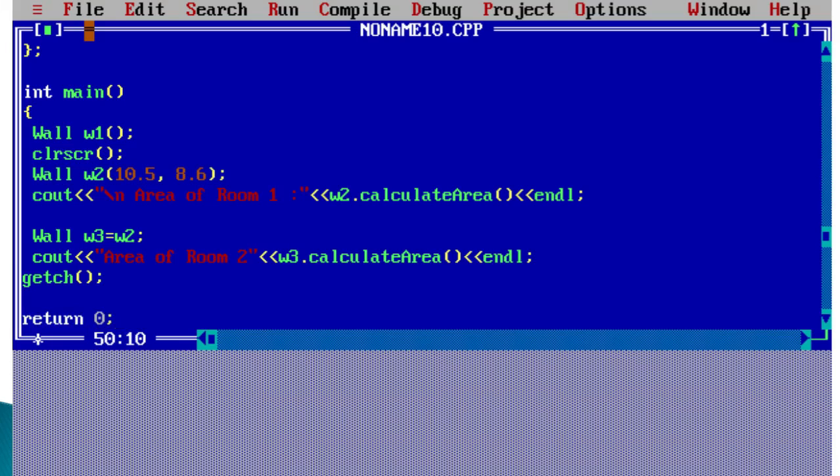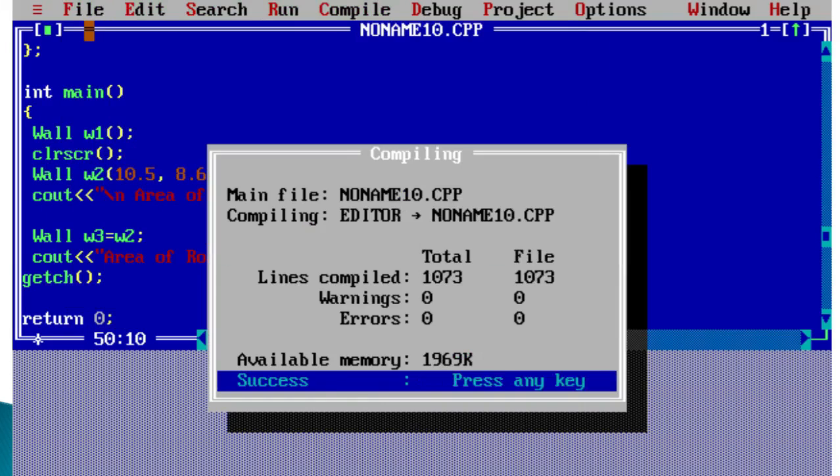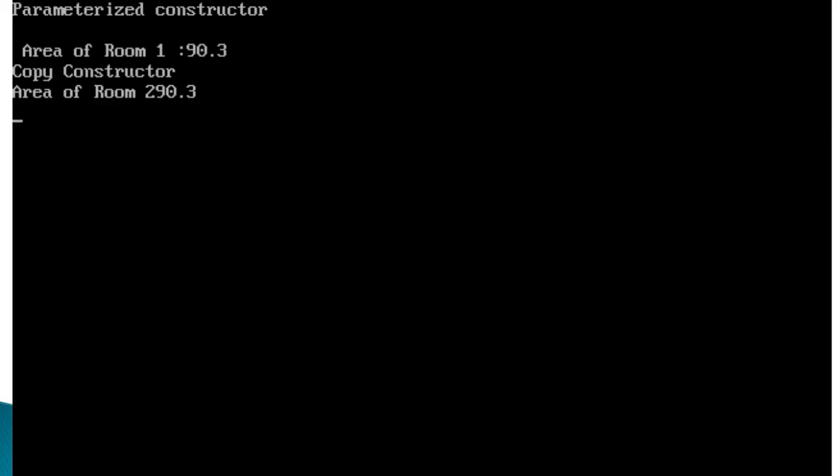So this is our program, and we are compiling it with 0 errors, 0 warnings, and we will run it. The first thing is the parameterized constructor, then area of room 1 is 90.3, then the copy constructor again, then area of room 2 is 290.3.